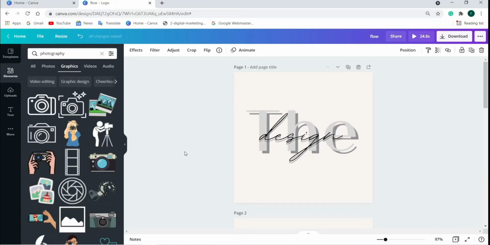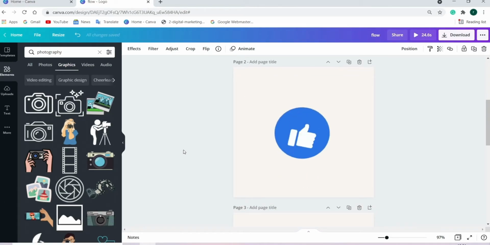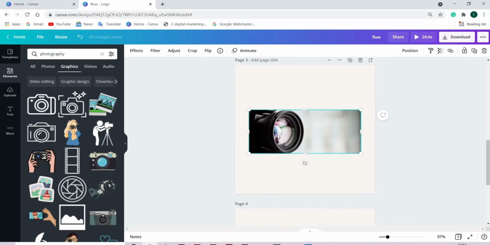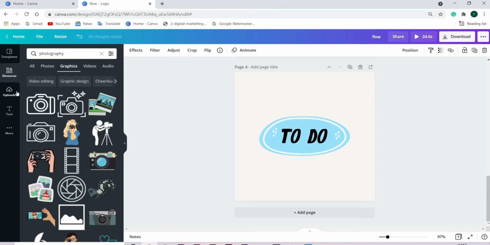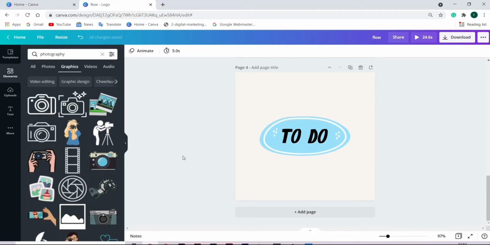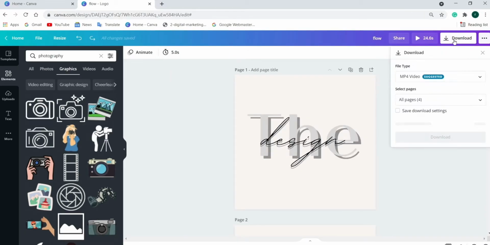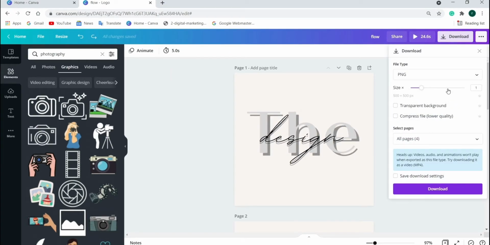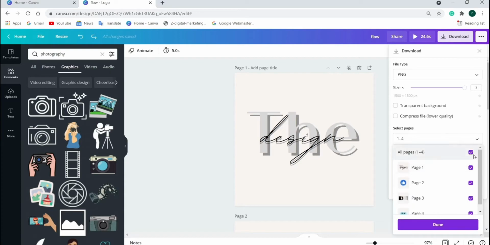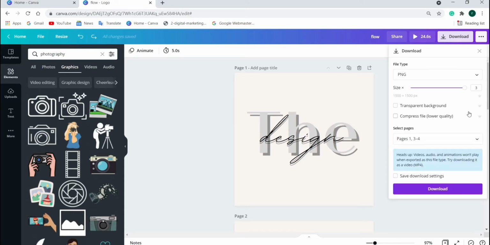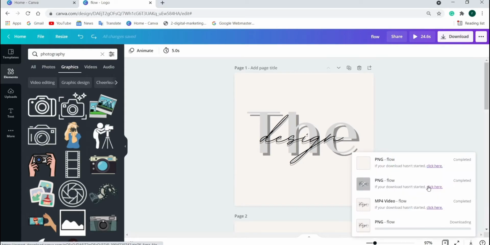So if you want to import some things, for example, a text designed by you or an animated element of Canva, an image like this one, or a design which I choose from the graphics section, don't worry, it is possible to import into the video. So let's download the 3 images first in PNG format, high quality, size 3. The more the pixels, the more the resolution you get. And make sure that the background is transparent, so take this out and download.